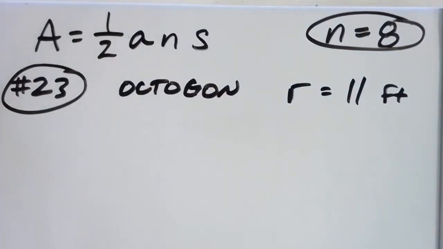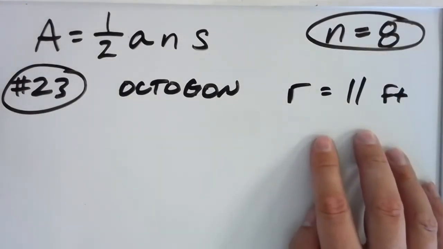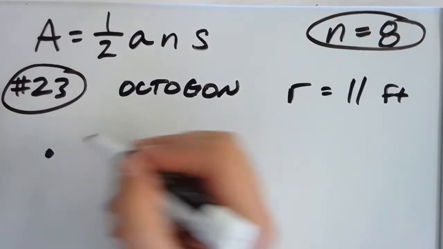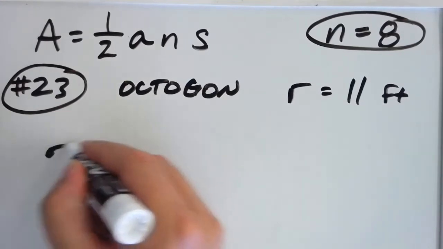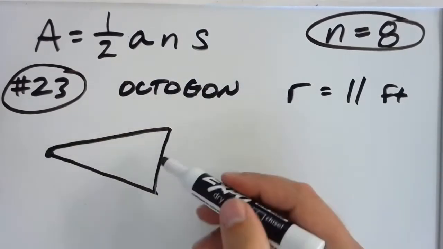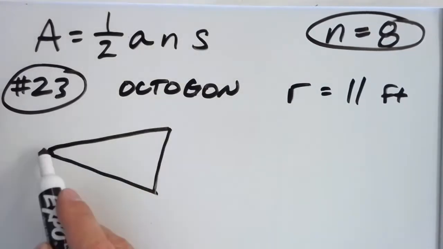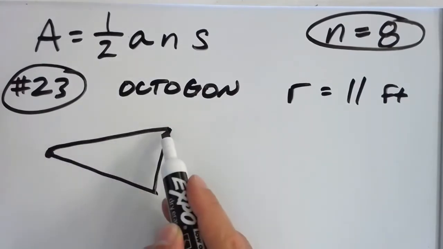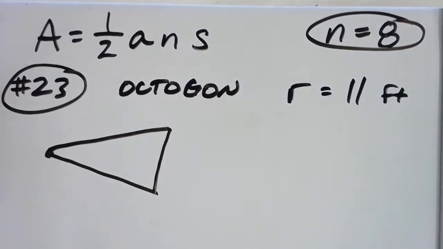along the octagon. But since I don't have a picture to work with, I'm going to have to create the triangle wedges myself. So this will take some getting used to on your part, but basically anytime I'm dealing with this area, I'm just generically creating a triangle wedge slice, where this side here represents one of the 8 sides of the octagon. This side here represents the radius or distance from the center to the corner. And then the apothem is what's going to split it directly in half.